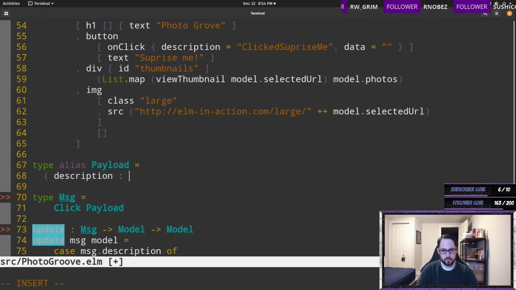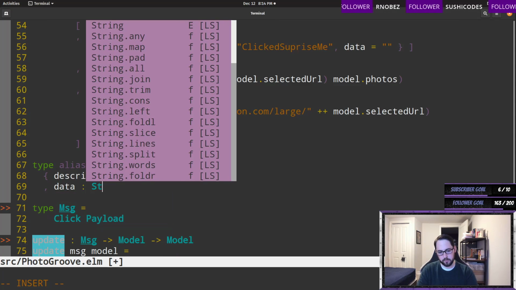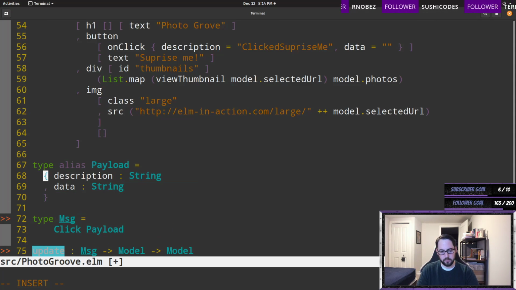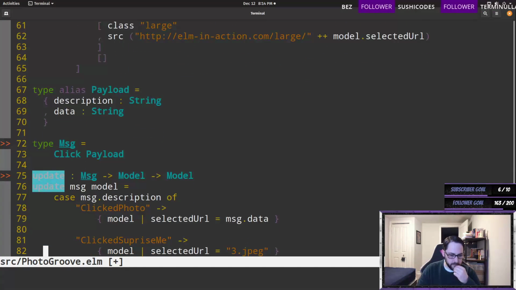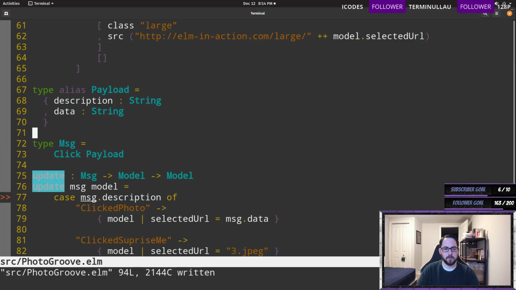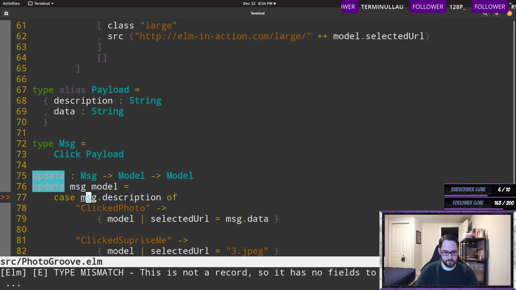Description string, data string. Okay. Then case message is going to be, oh, wait.